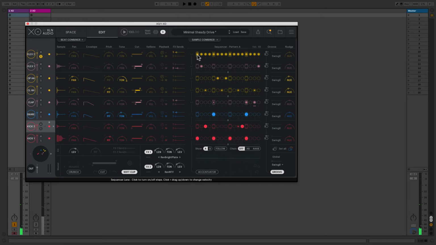So to add this velocity variation, just drag the individual step sequencer slot to get this velocity variation. What you may also want to do is add some rolls. So the way to do this is to jump down to the little buttons below the sequencer steps and just drag it up.